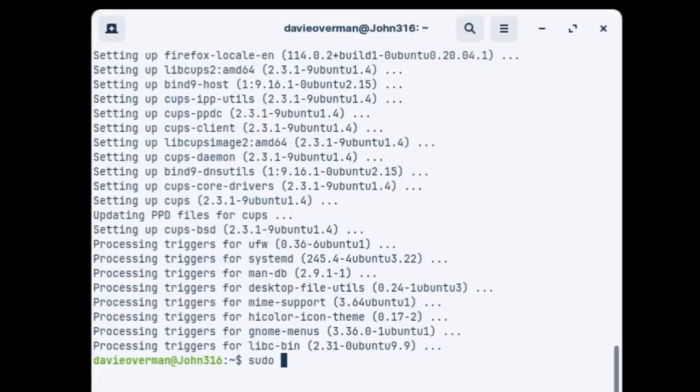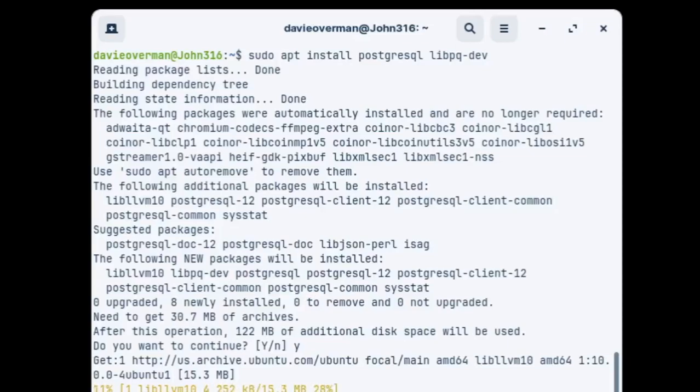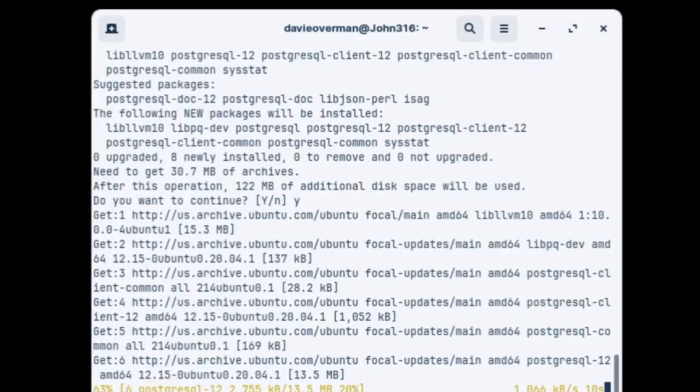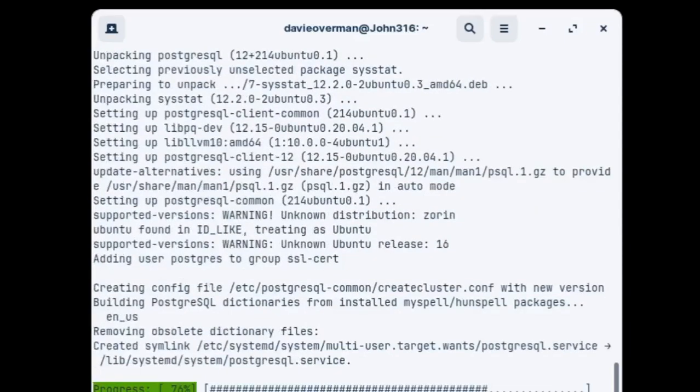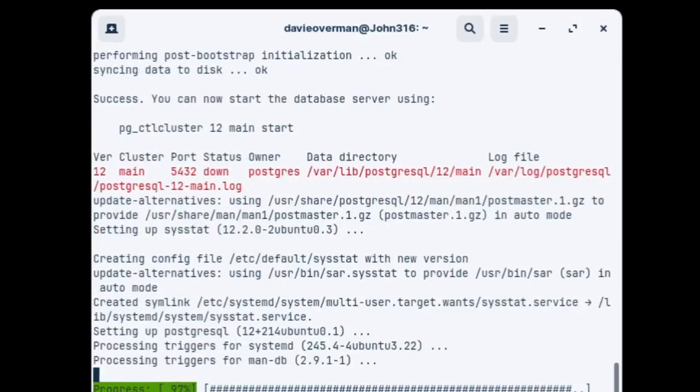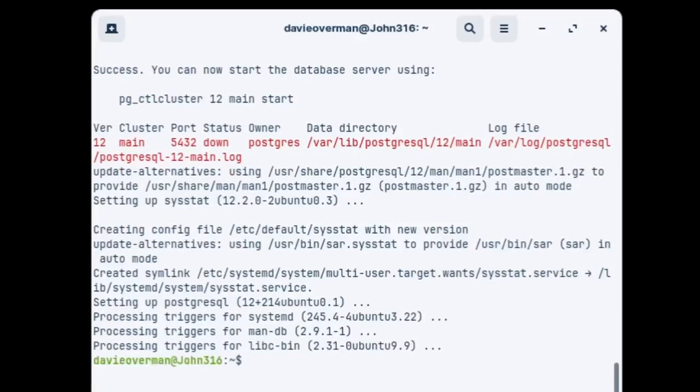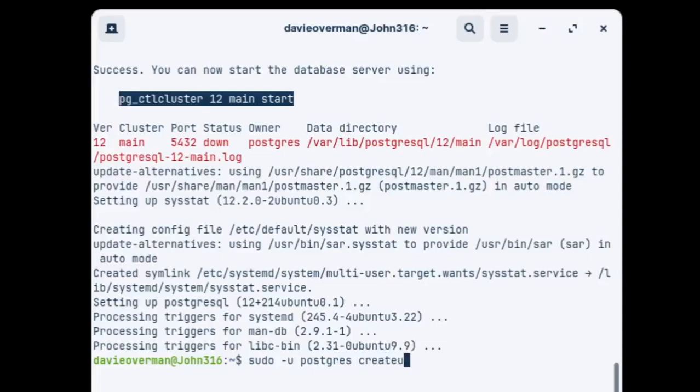Now we're going to install PostgreSQL. Now we're going to create a user to authenticate our Rails app to the PostgreSQL database.